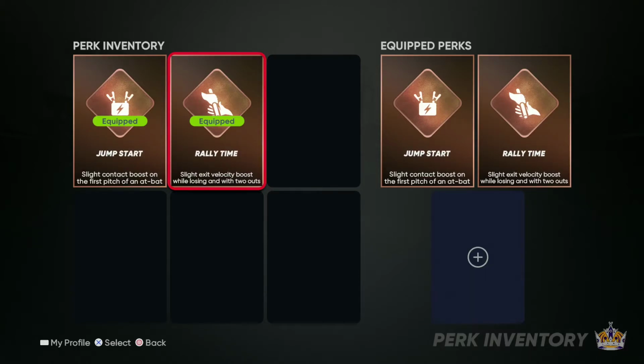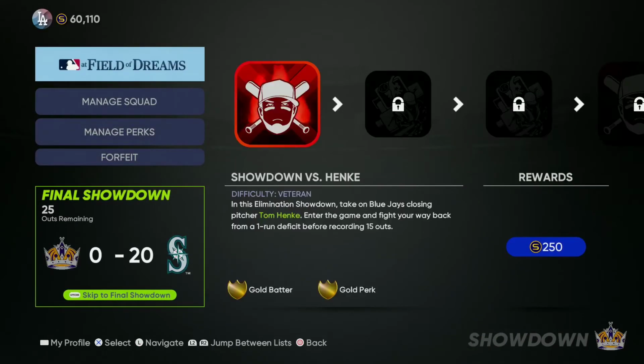But this is a good example of what I was talking about. With this Rally Time here, it does say slight exit velocity boost when losing and with 2 outs. The showdowns do count everything, so even if you have like 6 outs left, it does count it as a 2-out situation. I believe. I'm like 99% sure that is how that works. So that is activated the whole time.